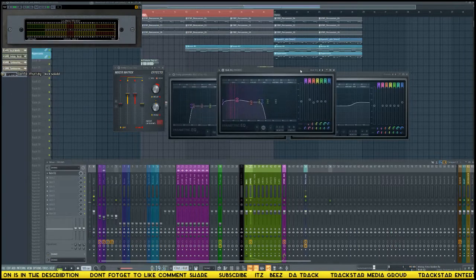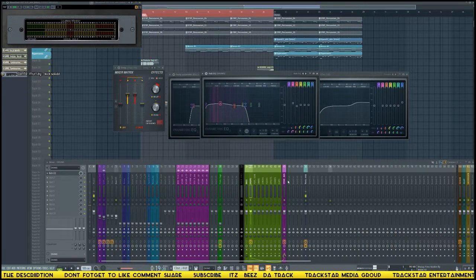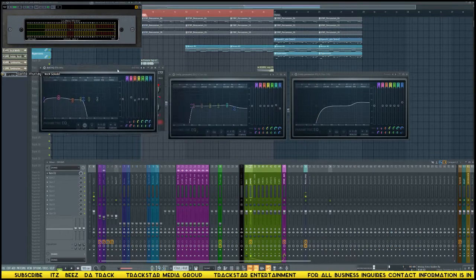So what I do with the kick is I take out all of the click out of the top end, because I don't really need it, I just want the body. You know what I mean? So that's without the EQ. You know, just lose some of the click but get the body back in it. So that's what I do with that.